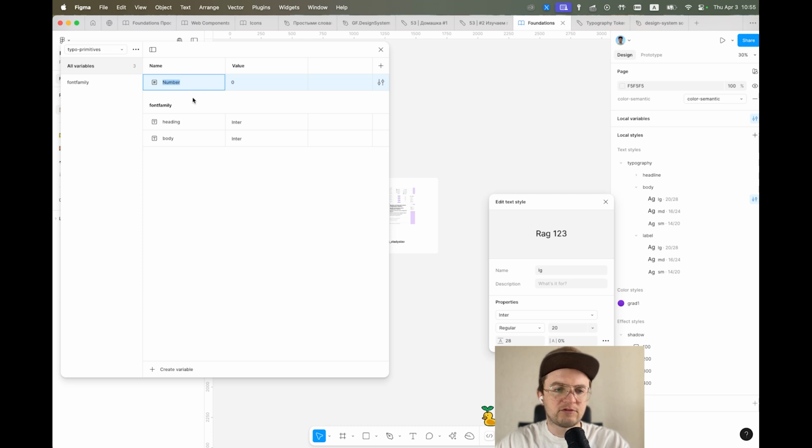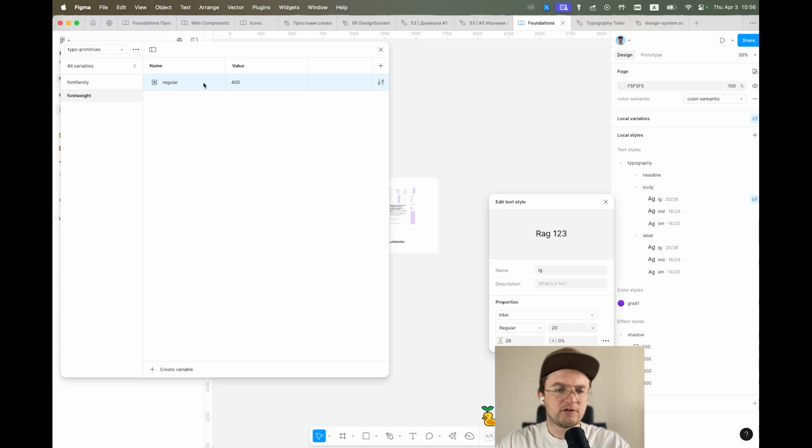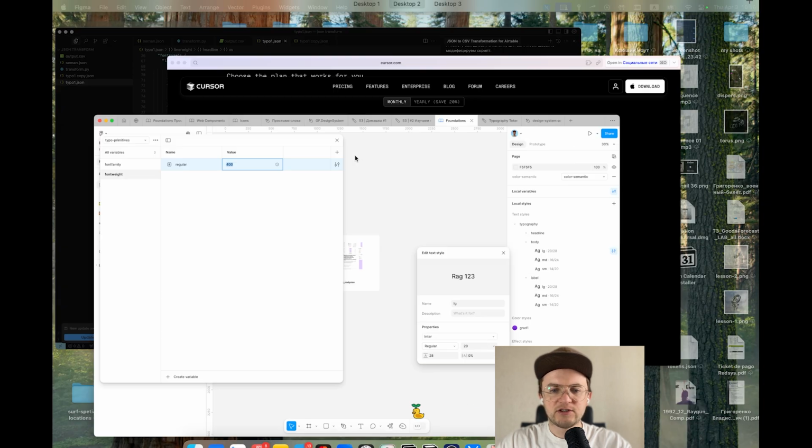So better create numbers for your regular. It's mostly 400. This I forgot. Font weight. Okay, font weight regular 400.